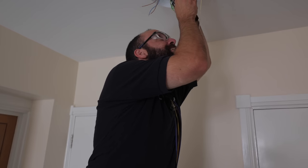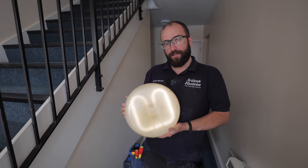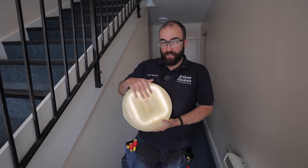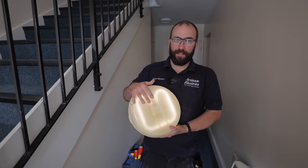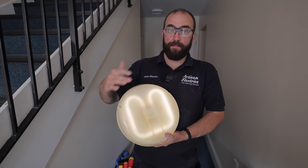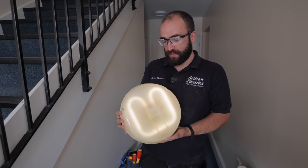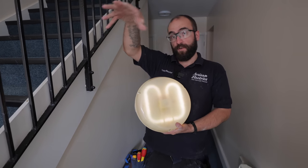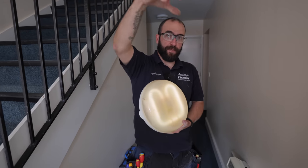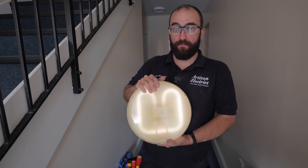Our emergency light is still going strong - it's been two hours. They should last about three hours, so they should have a full drain down test occasionally, depending on the manufacturer's spec, and they should have a flick test once a week or once a month depending on the schedule, just to check that they all come on. It's like a functional check. These are here in case of emergency - if there was a power cut, if there was a fire, there needs to be a minimum lux, a lighting level. Imagine if this corridor is filled with smoke - there needs to be a certain amount of light to safely let the occupants escape. That's why we install these. They do need to go every change of direction, bottom of staircase, top and bottom of every elevation. As you exit a building there should be another light. It's quite involved. I'm not an expert on it in any way, but these are very important for fire safety.